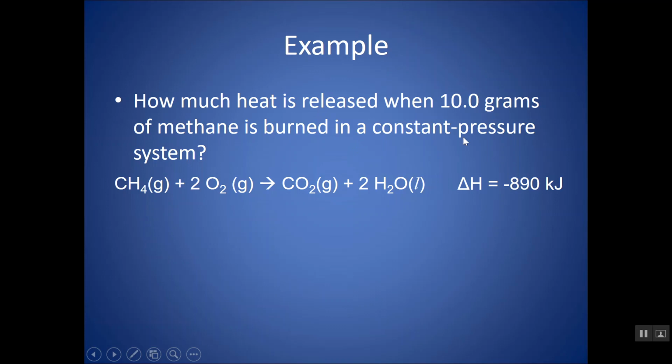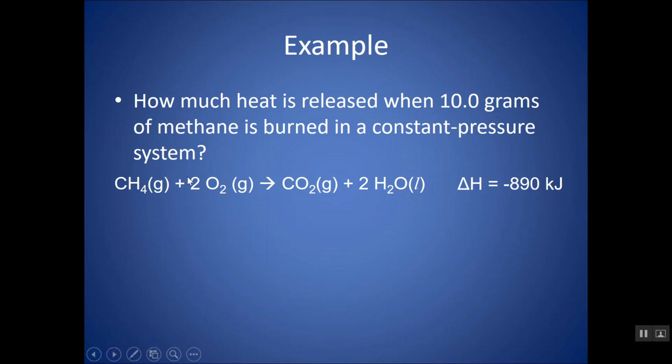So all these are going to be constant pressure because at constant pressure you can relate heat directly to the delta H in the reaction. So that's really just, at this point, extraneous information because all the problems we do are going to be like that. So I'm starting with 10 grams of methane. Methane is CH4 here. And I want to turn it into heat. Remember, heat is going to have units of joules or kilojoules. Heat is a type of energy, and that's really what we're going to be dealing with. Sometimes calories, kilocalories, but mostly joules or kilojoules.